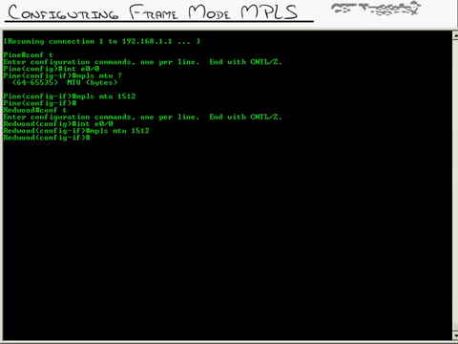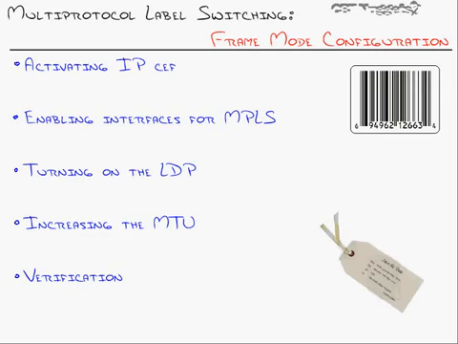So it's different for every switch platform. It's different based on CatOS versus native IOS, depending on the software you have on the switch. But just go to the reference guide for whatever switch you have and find out how to allow it to accept jumbo frames, and then you're good to go with your MPLS. That's all there really is to enable frame mode MPLS. And I want to make sure you guys catch this. That's not all there is to MPLS.